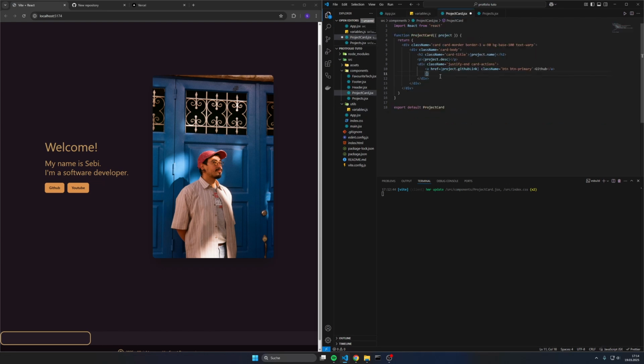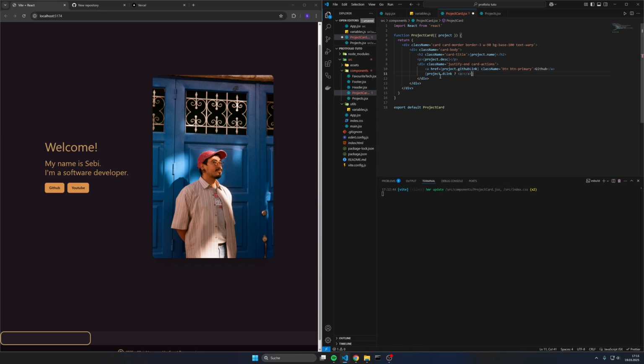So we are checking if our variable, the boolean, is true. So we say project.dlink, and then we add a question mark. So this is basically the if true, and then we will add an a tag.